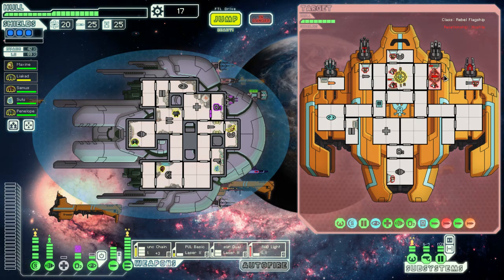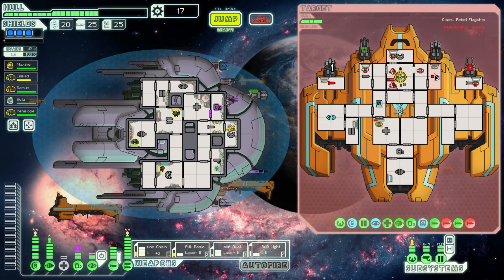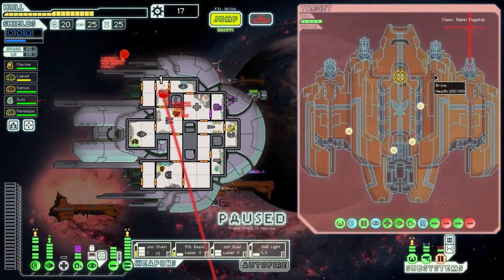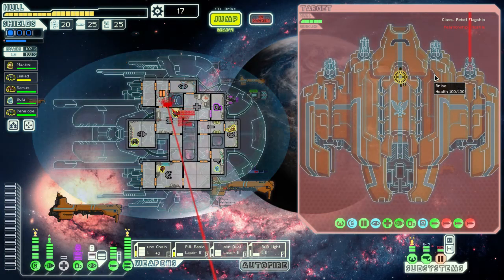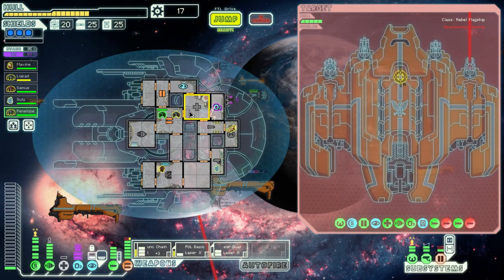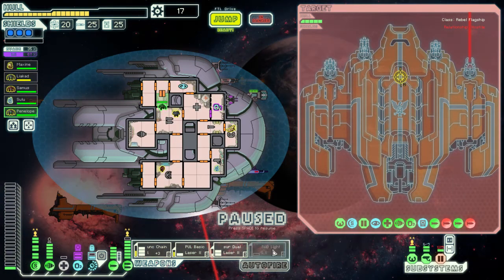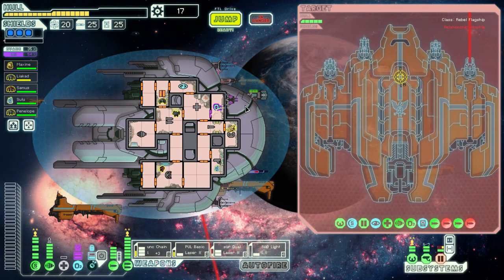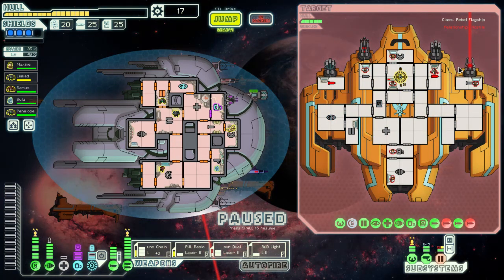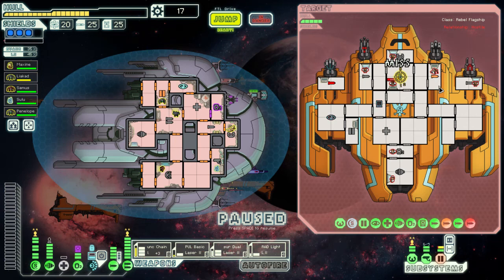Alright, this needs to go on the missile launcher. Excellent, killed another crew member. Take off the ion for good. There. Can't really cloak that. I tried, but... Alright, phase one is almost down, and a lot of their crew is dead.